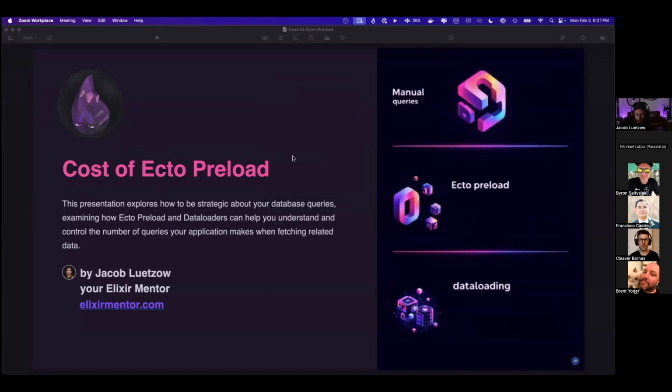I've been a software engineer for about 10 years now. I started as an iOS developer. Well, I should say Java, then iOS, and then Node.js, and did a bunch of Node.js Express backend API work. And then in 2021, I discovered Elixir and loved Elixir so much, like many of you, but couldn't find work. So I ended up just basically starting my own consultancy. I did that for about 4 years and started my YouTube channel, Elixir Mentor, and then a podcast.